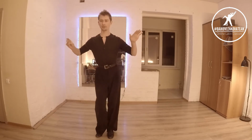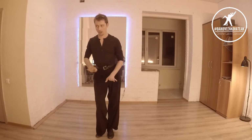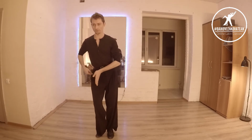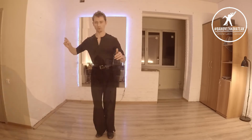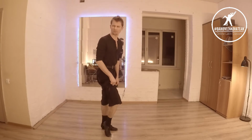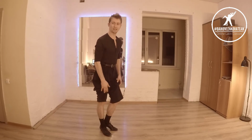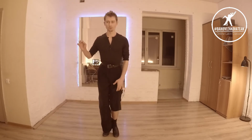Try like this, like a hip bump. The hip bump starts as a reaction to weight transfer. So you start moving your weight to the left foot, and your hip responds to that. Try, boom, boom. But keep in mind that that heel is still off the floor. I'm not placing my heel yet, because if you place it right away, then you lose the pendulum action. So we're going through both balls.